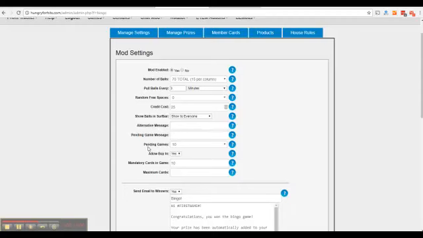Pending games. Here you can fill in the number of upcoming games that will be listed for members on your site. And the upcoming games are the games which members can buy cards for beforehand. Allow buy-in. Do you want to allow members to buy a bingo card after a game has started? Then put it at yes. You can also select no.